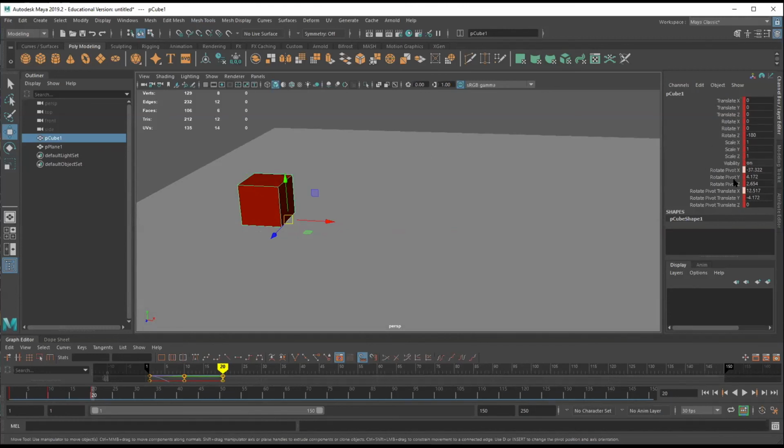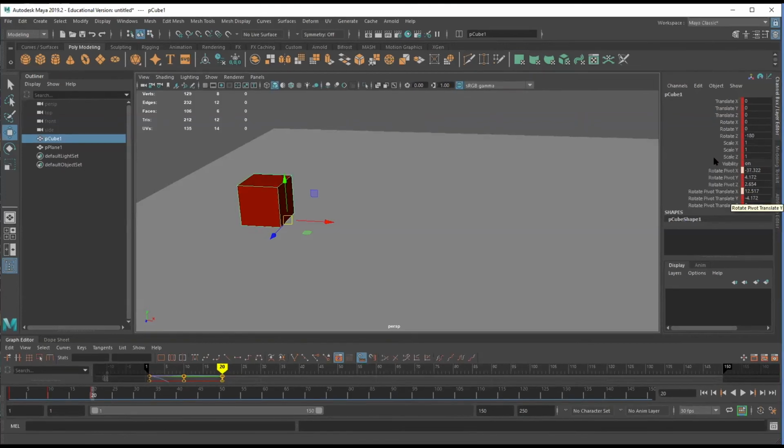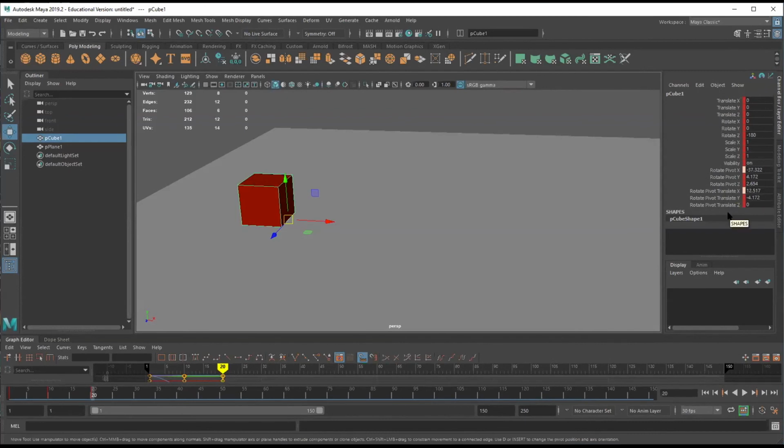Notice on the right-hand side in your channel box, you've got 2 pink channels right now, right? That's the rotate pivot and the pivot translate. So we're gonna hit that key again. Boom, S. And now if we scrub through these, let me pop back through here. Our ball, or not ball, but our box is rolling. Now, there is something strange going on.